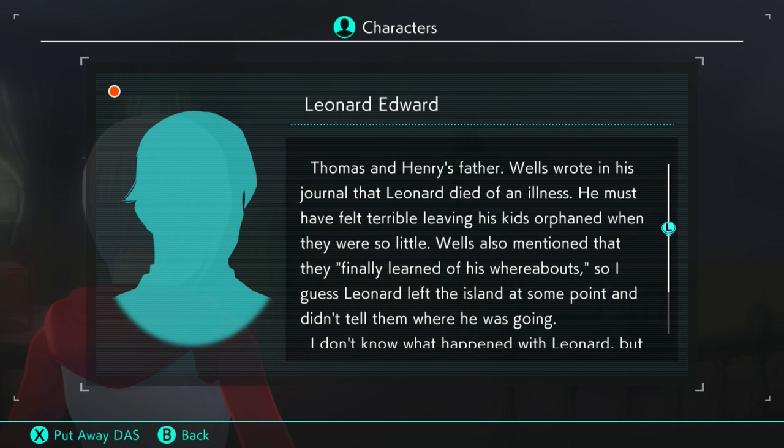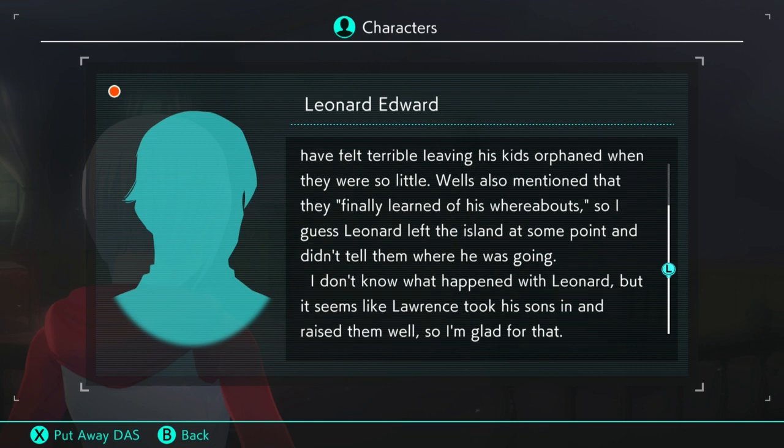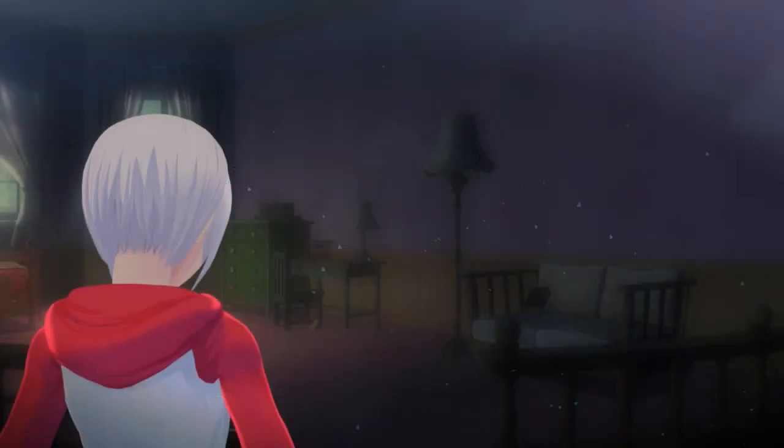And Leonard? Thomas and Henry's father. Wells wrote in his journal that Leonard died of an illness. He must have felt terrible leaving his kids orphaned when they were so little. Wells also mentioned that they finally learned of his whereabouts, so I guess Leonard left the island at some point and didn't tell them where he was going. I don't know what happened with Leonard, but it seems like Lawrence took his sons in and raised them well, so I'm glad for that.